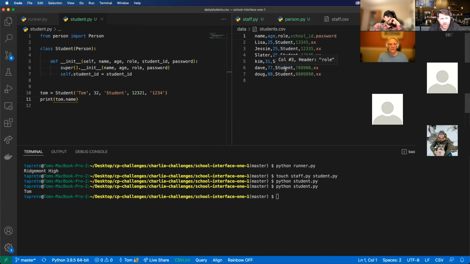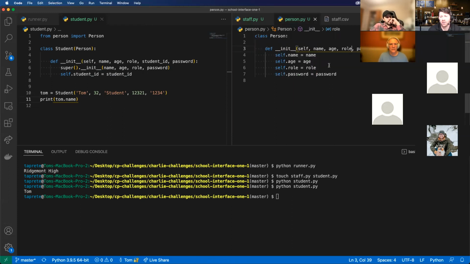So it's like, do we really need? Oh no, yeah, we would. Or we can extract. So I guess in the Person class, role isn't necessarily associated with a person.